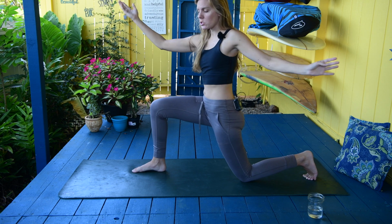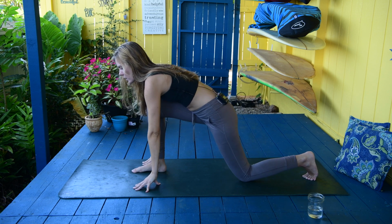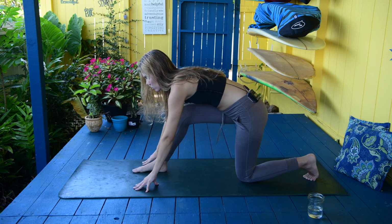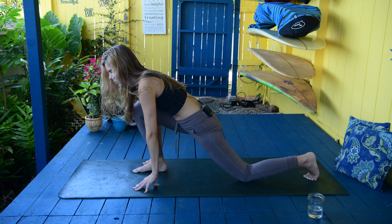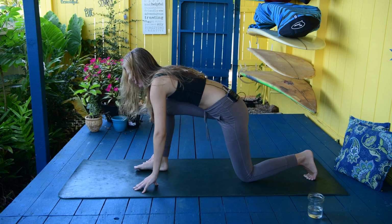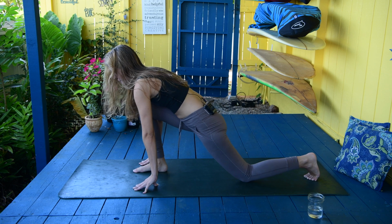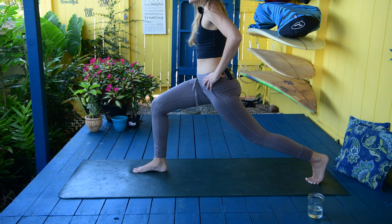Good. And then you're just going to shift your weight forward and back, forward and back. Just creating gentle movement in the body. And then you're going to sway yourself to the back, kind of like a square motion or a circle, hitting all 4 corners. You might feel that this is just opening up your hip. Then pressing through into the lunge, standing up.